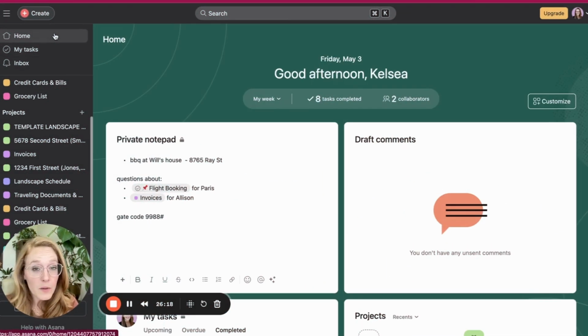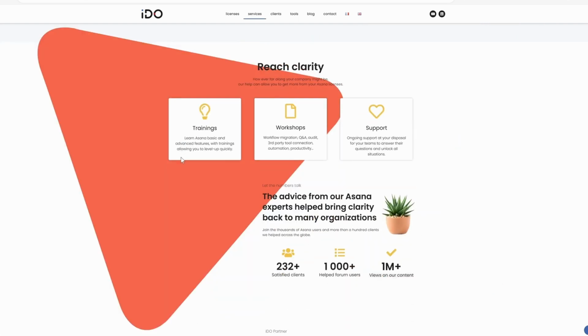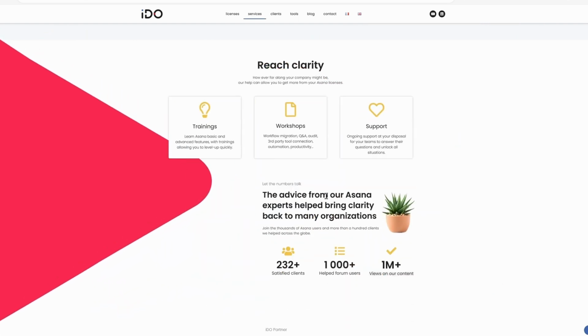Hopefully that inspired you. It showed you some features that are available in the free version that'll make you want to hop in there and maybe create some either basic or complex projects for yourself to help manage your to-do list or maybe your small business. And to be honest, I could keep going. There's a lot about Asana, a lot that can be helpful. And if you want to see a complete list of the features that are available and not available, you can actually go to asana.com/pricing and see that comparison for you.